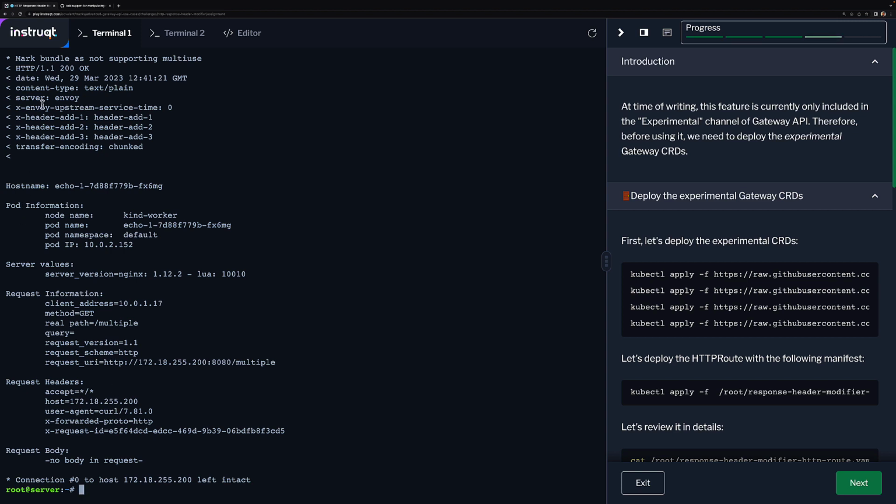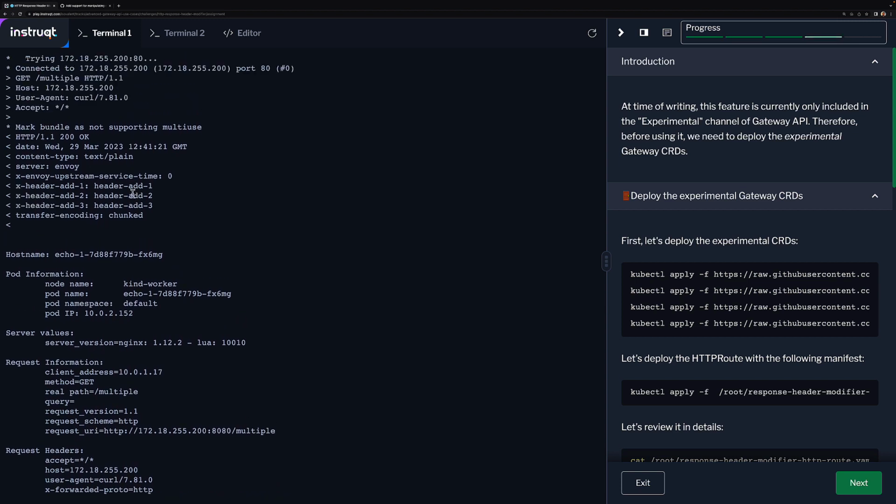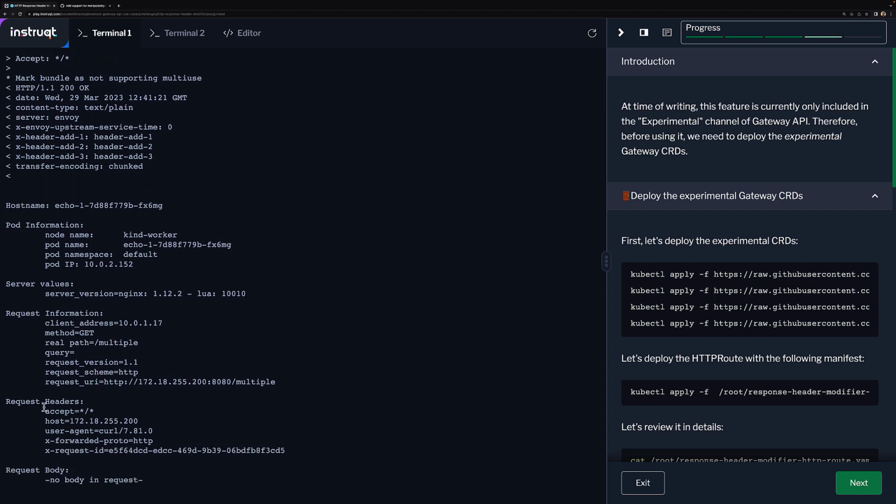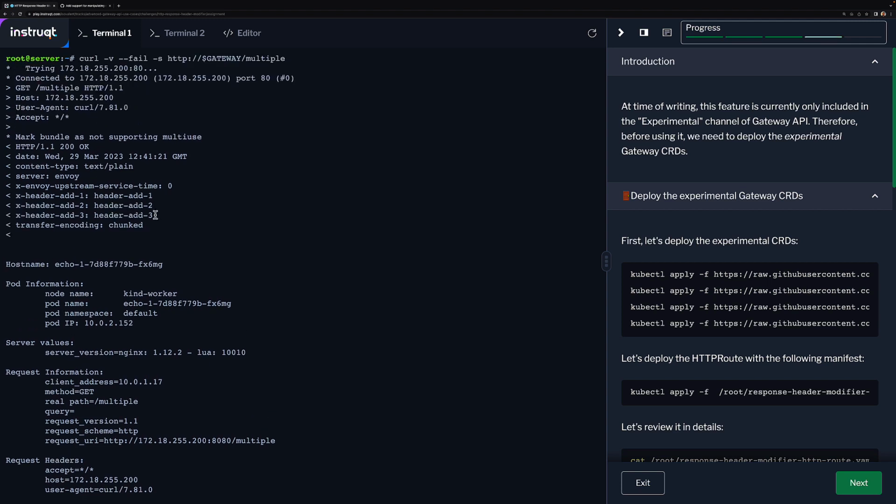Now you can also see these headers have been added to the response. This was the original request header, and this is the response headers, and you can see that all these three headers have been added by the Gateway API.